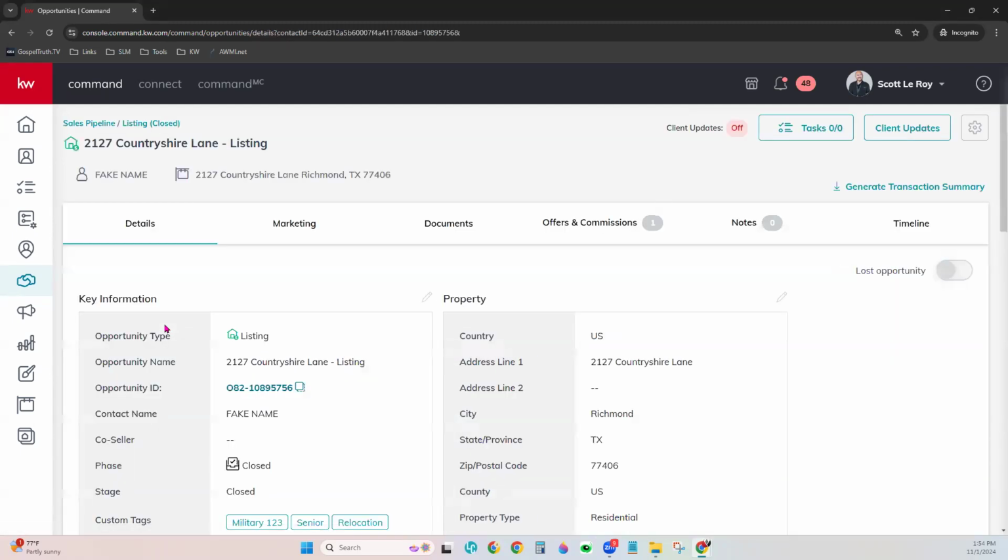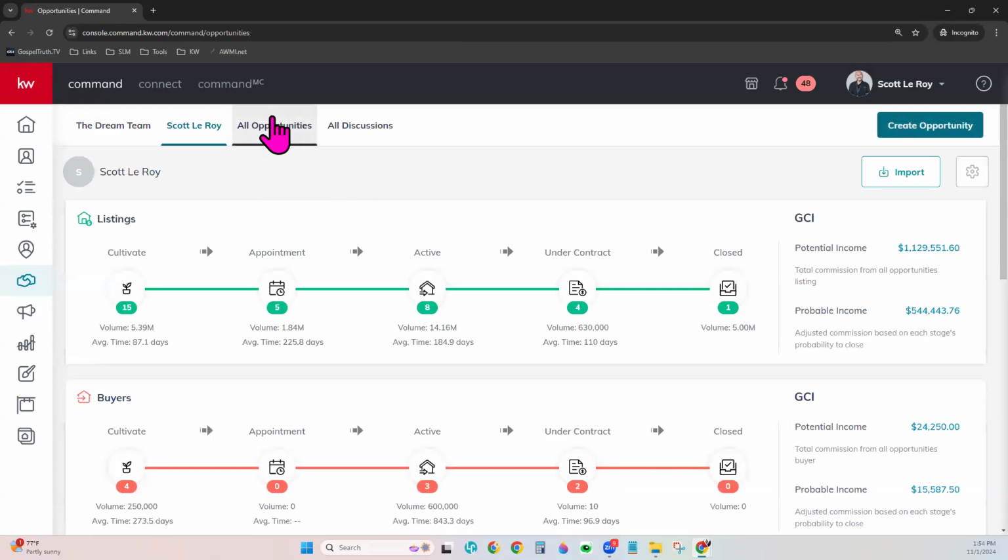Remember that it will stay on your opportunities tab in the sales pipeline for up to 30 days after the closing date. You can always find your closed opportunities past that underneath your all opportunities tab as well. And those task lists that I was showing you earlier, the checklists, there's ways to have checklists for the closed phase too.